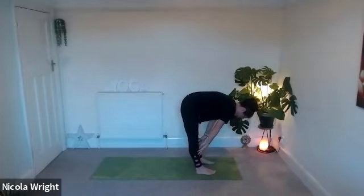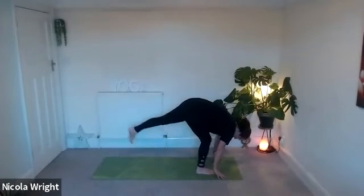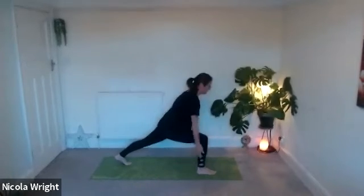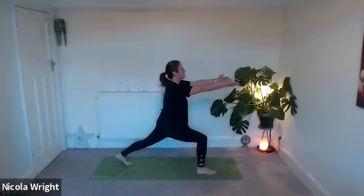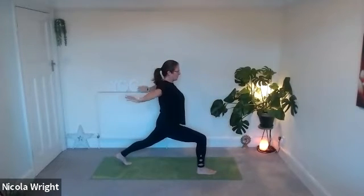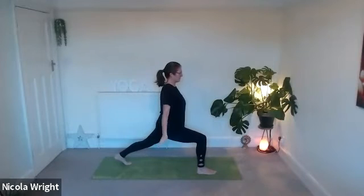Inhale. Let's come up into a halfway lift. Relax the face. Exhale. Fingertips. Step that left foot down. Press into the front foot. Slowly rise. Slow breath in. Hands above the head. Exhale. Nice and slow. Circling the arms back and down.